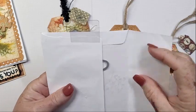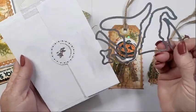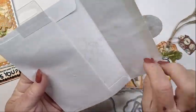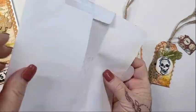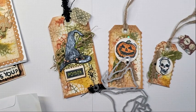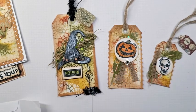This is the first time I've used it, and I don't know what happened to the bag, but yeah, I had to go and find some videos and stuff because I wasn't sure what all the elements were, and I got it figured out. There are also these tiny little pieces, and when I first cut it out, these were still attached inside, and I didn't know what I was doing. So I had to figure it out, and I did. And so I think it's really sweet.